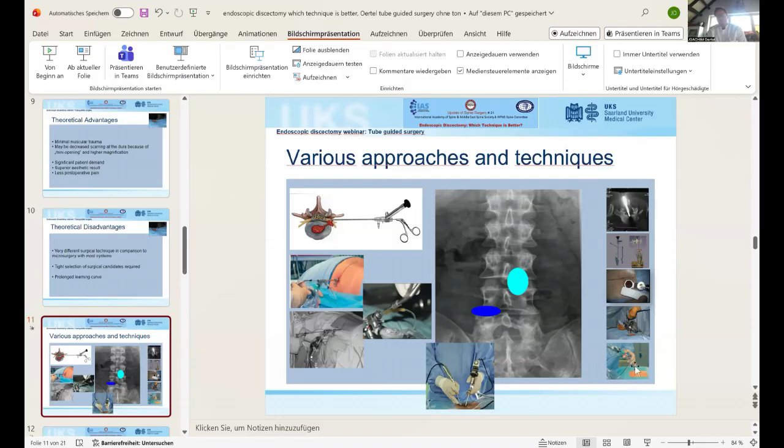So many, many different endoscopic systems. Particularly, for example, when you go to a spine conference in India or so, then you have like 20 different companies selling you systems. They are all similar and all different to some degree. So there are many different options. What they have in common is that there are two basic approaches. The one is the interlaminar or intralaminar or translaminar approach. So it's a posterior, almost paramedian approach. And then you have the transforaminal approach. So these are the two approaches which are available for the lumbar spine.